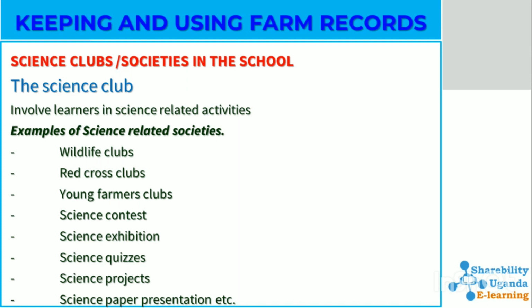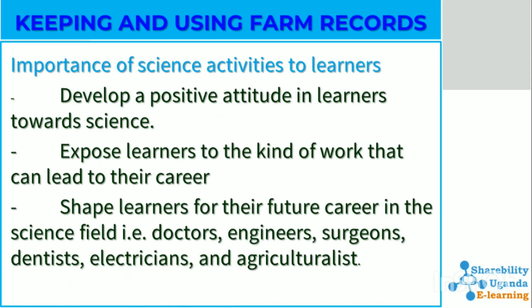Let us look at another thing, which are the science clubs or societies in the school. The science clubs involve learners in science related activities. Examples of science clubs or science societies include the Wildlife Club, the Red Cross Club, Young Farmers Club, Science Club, science contest clubs, science exhibition clubs, science quizzes, science projects, science paper presentation, among others.